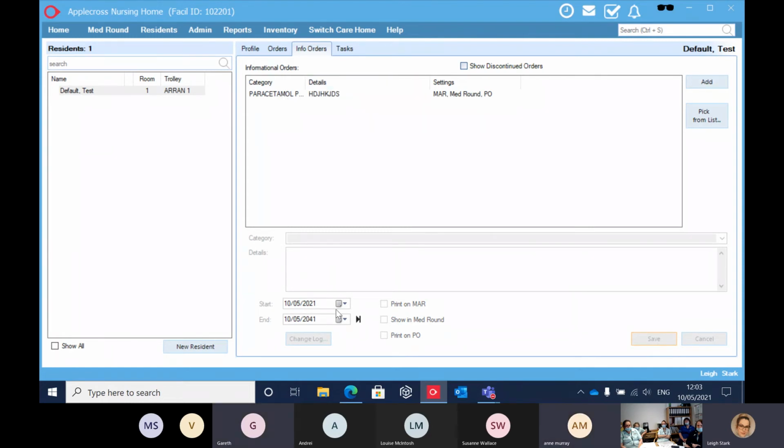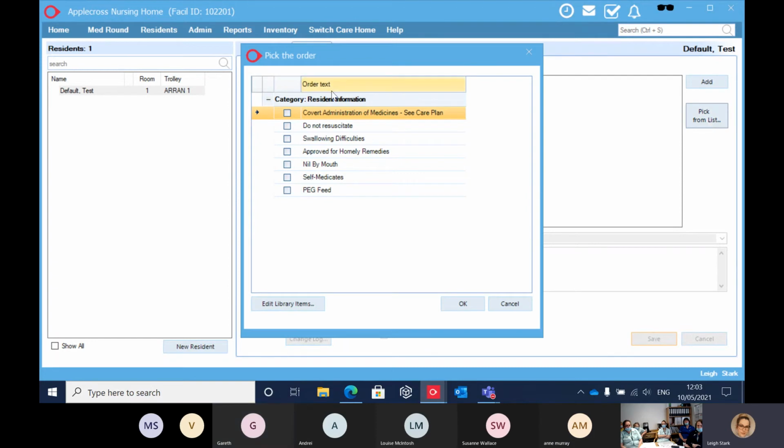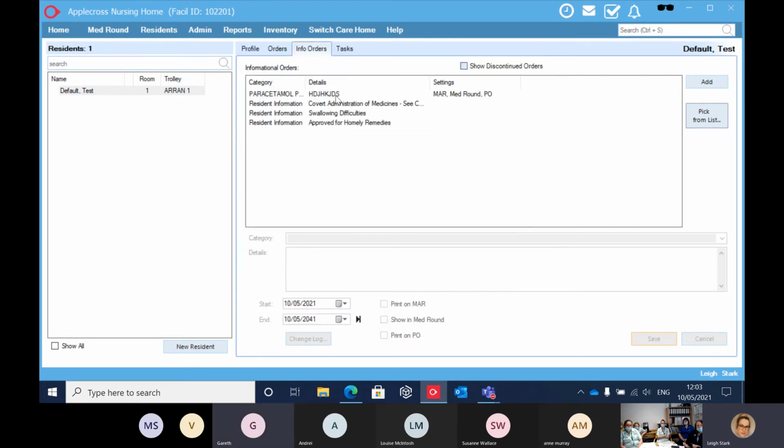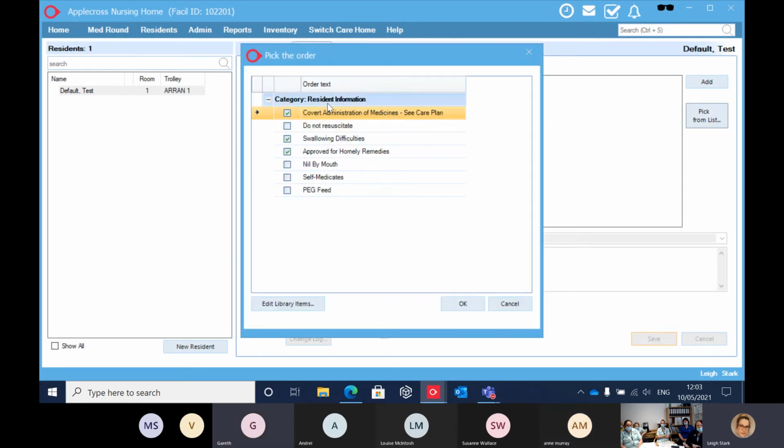You would go into add and then add on any of the relevant PRN protocols. You could also use your pick from list, which is what I was saying about in the kickoff with Sandra and John: there's certain default bits of information that will be on here. So if it's common within the home, you can just tick it and it will appear in the list of relevant information. We can configure that list. So if there's anything in there that's not relevant, or anything you feel could be added, I can add that in for you, or I can amend that for you.